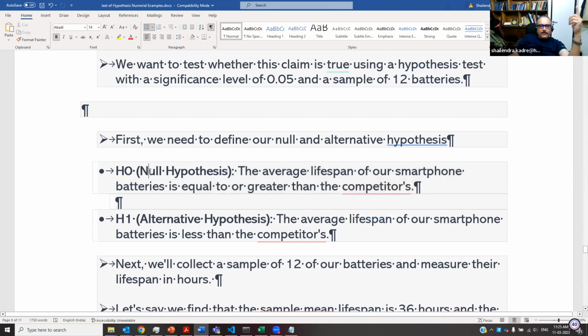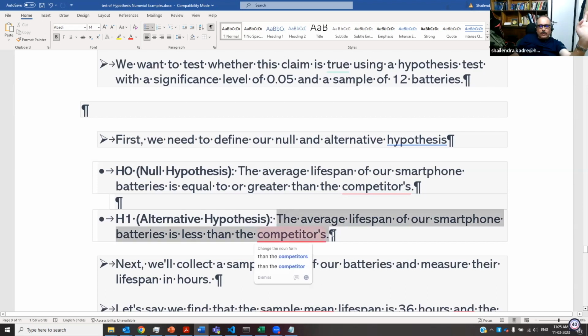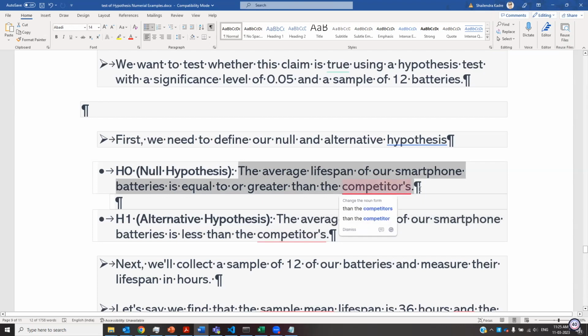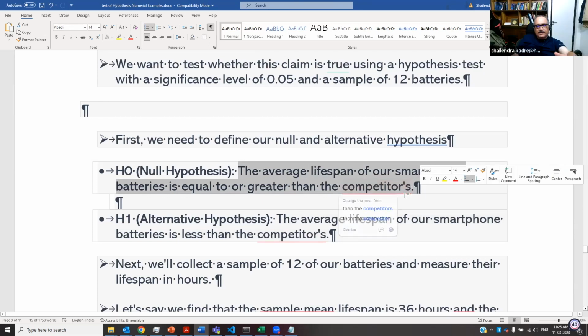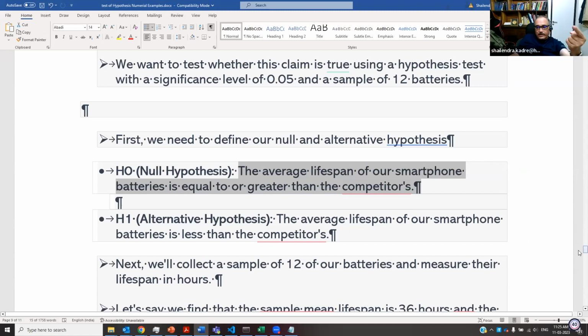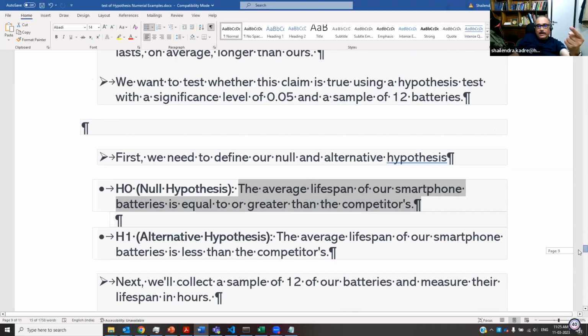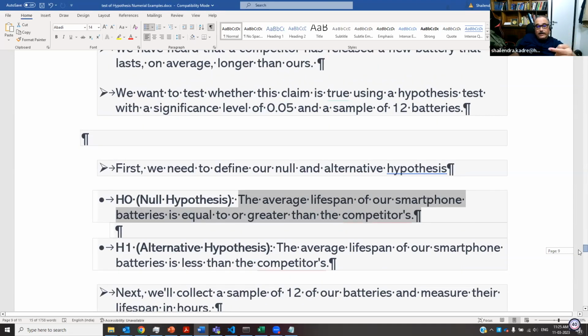Whatever null hypothesis was there, we are not able to prove it wrong. So we cannot accept the alternate hypothesis because there is no evidence. The evidence is showing that you cannot reject the null hypothesis. That doesn't mean that you have to accept the null hypothesis. You cannot reject it, that's what it means. It doesn't mean that you have to accept it, but you cannot reject it either.